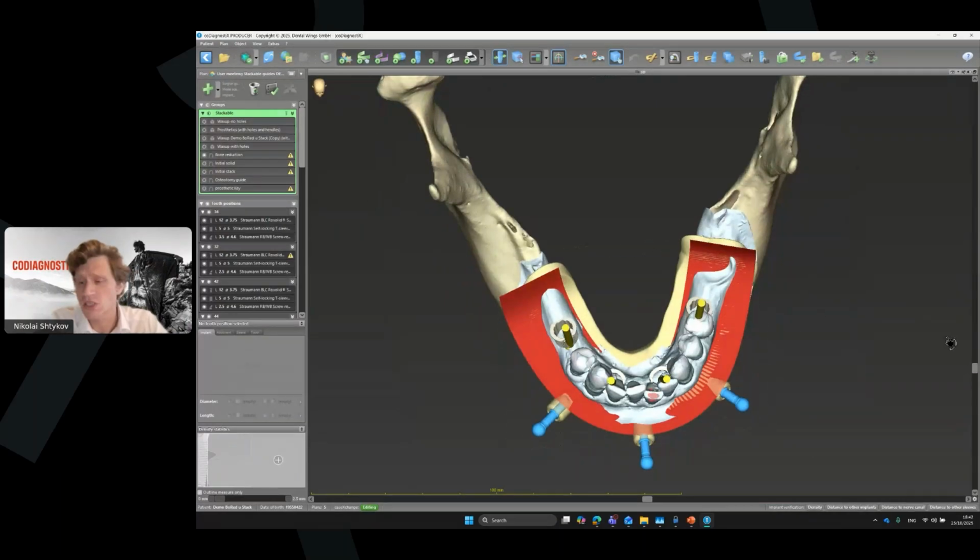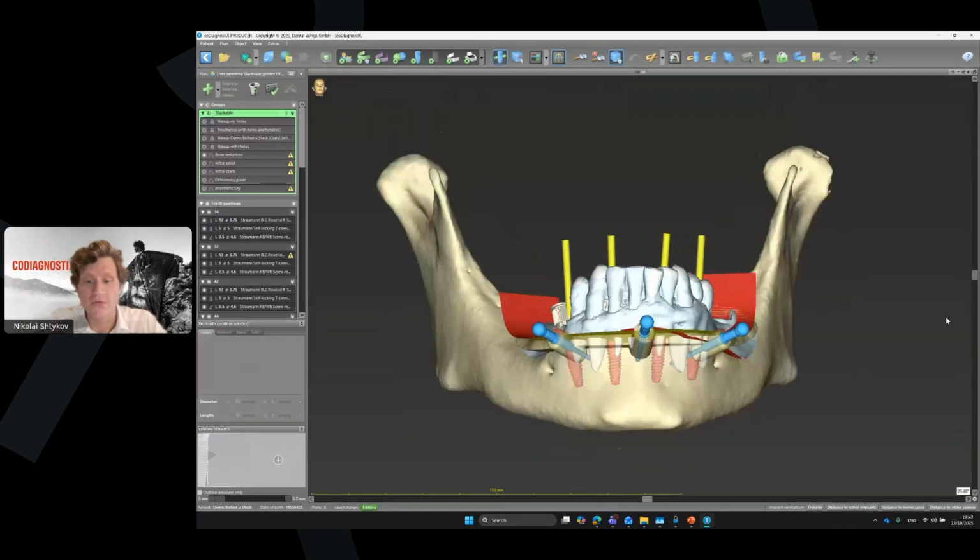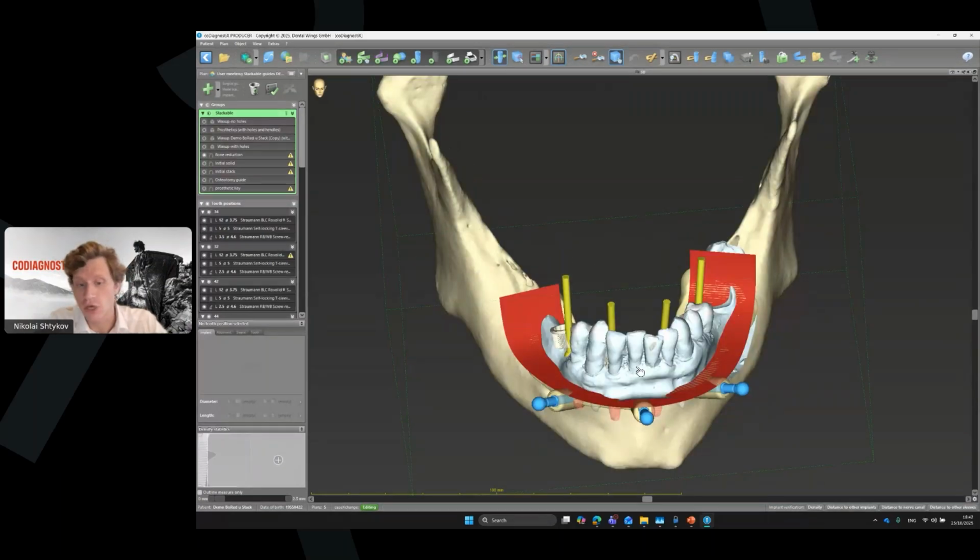So now it's easier for me. But also you can virtually open the flap, etc. So for this case, I will place the bone reduction line on the bone, because that is how it will be. So we will place, for example, the initial guide here.